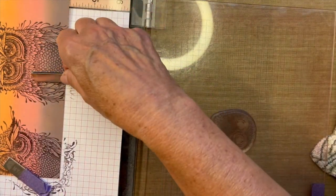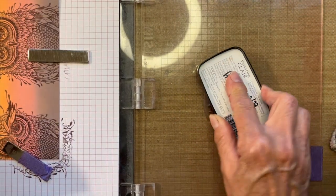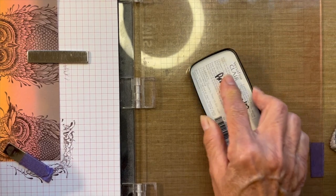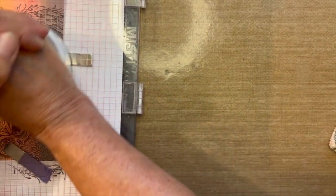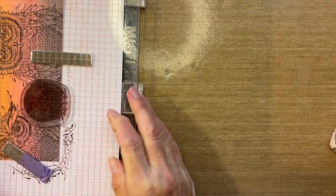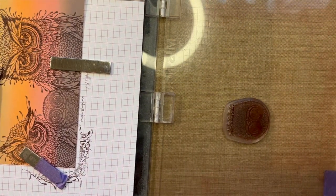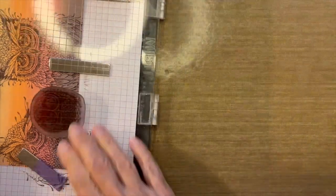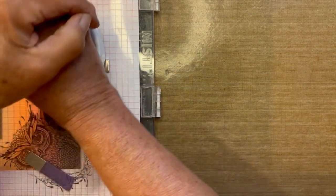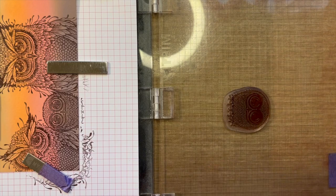Okay, I want to get this a little closer, adding my ink again, and then putting this little guy in between. All right, let's see how that worked out. Okay, you know what, I'm going to do one more of this image. Okay, there we go, that's pretty good.